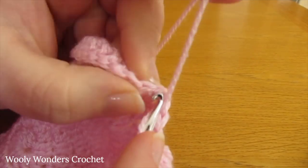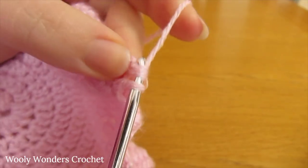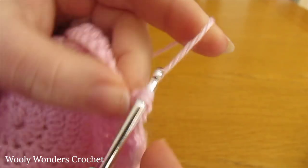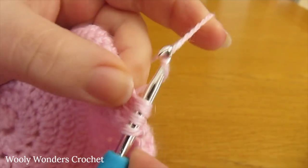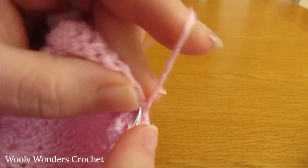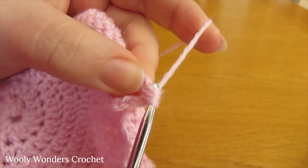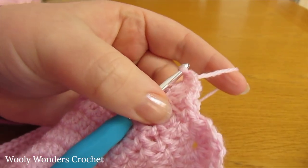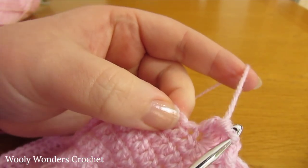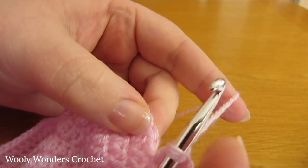So we're going to do two double crochets together, and then chain two, and then do two double crochets together, and this is all into the same stitch, and then chain two, and then do your third set of two double crochets together into the same stitch. So there we have done single crochet, skip two stitches, shell, and now we're going to skip two more stitches. So there we have done our first repeat, and now we are going to do that a second time.